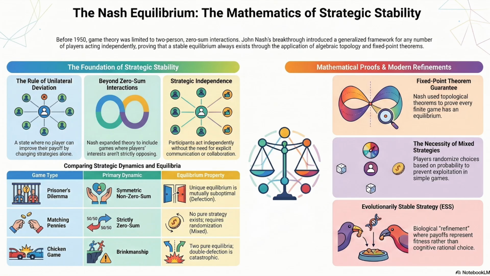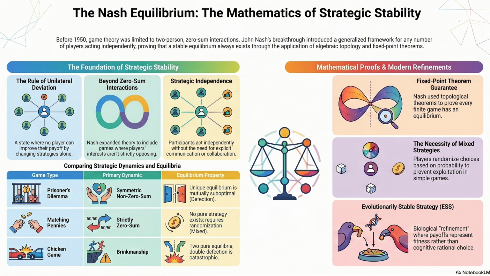Exactly. It is a stunningly elegant proof by contradiction using the abstract shapes of spaces. And this absolute topological certainty is exactly what John Nash leaned on to prove his equilibrium. But he didn't use Brouwer's theorem directly in his first 1950 paper. Right. The text says he used the Kakutani best response correspondence. How did he take this frisbee logic and apply it to our DJ mixing boards? He formulated the search for an equilibrium, not as looking for a specific score, but as a search for a fixed point within the players' best responses.